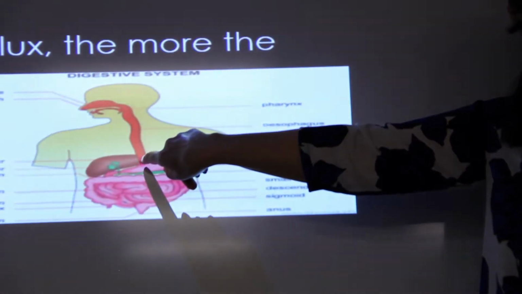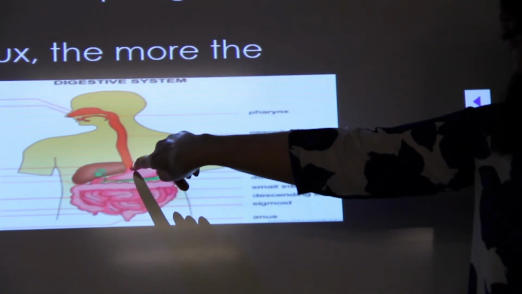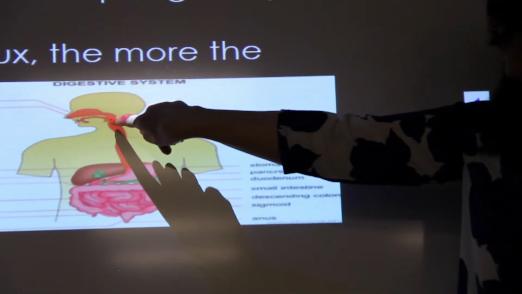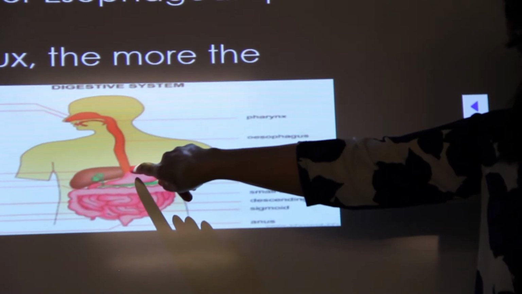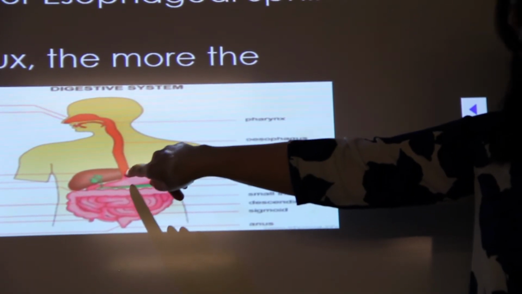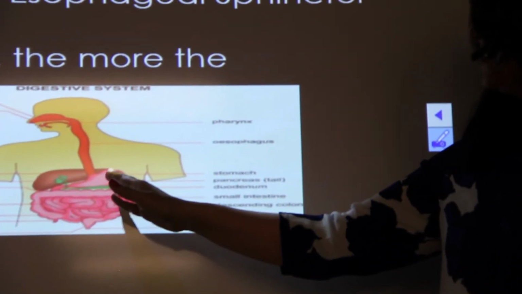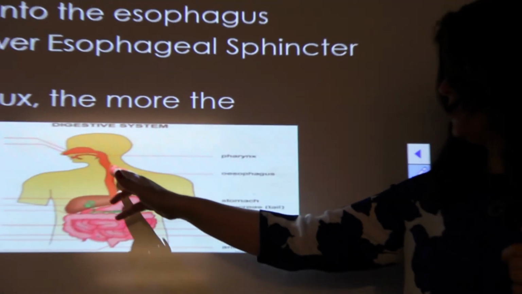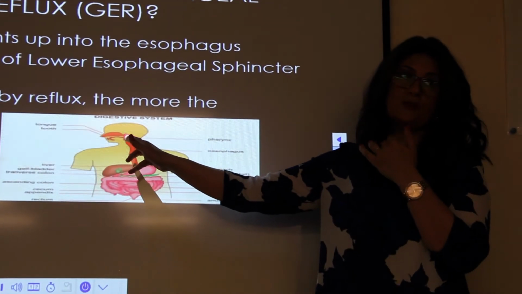Pharyngeal dysfunction, coughing, choking, and gagging, vomiting, sometimes due to reflux. What is reflux? It's a backflow of stomach contents up to the esophagus. This is the opening of the stomach. It's called the lower esophageal sphincter. This is the upper esophageal sphincter, and this is the lower. When there's weakness here, that acid backflows all the way up to the pharynx, which is the throat.